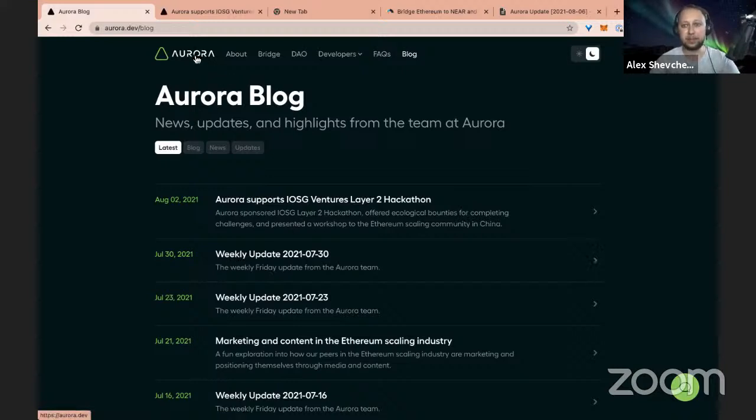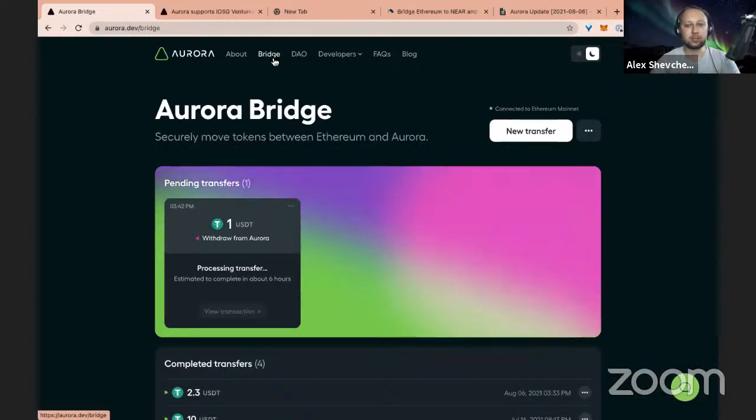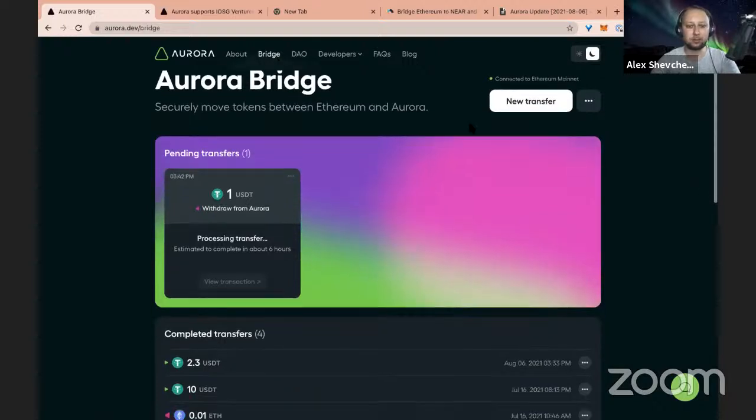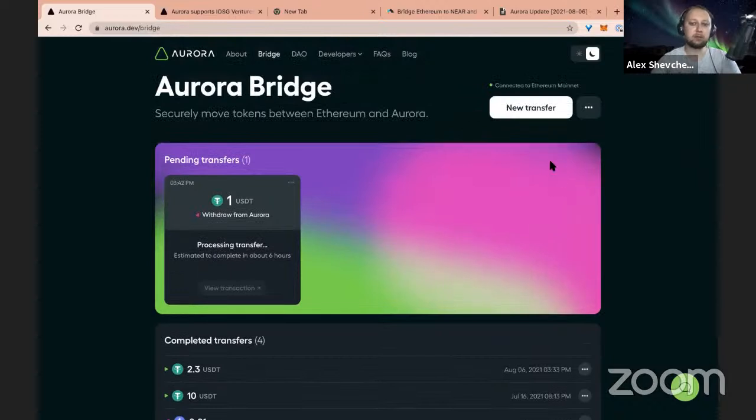So this week we have our usual stream, and I would like to demonstrate a couple of cool things. First of all, we have updated the Aurora Bridge interface, and now it looks like this. You can see that we now have a specific place for pending transfers.